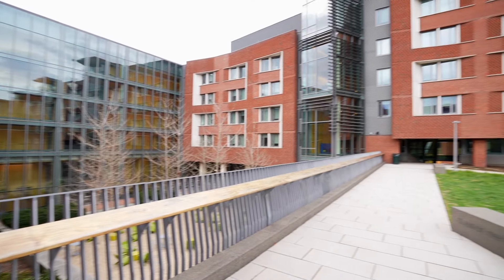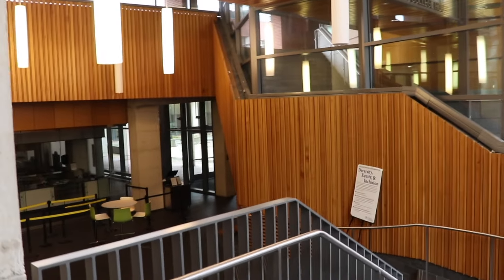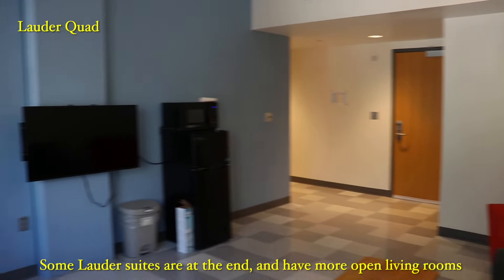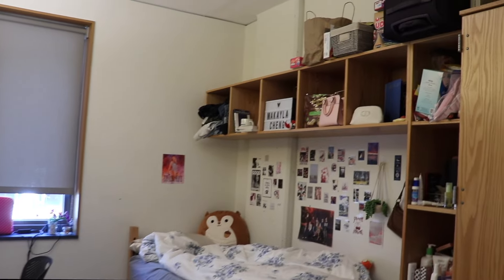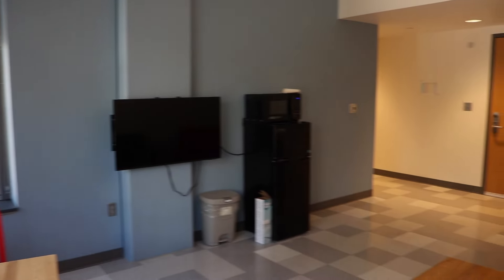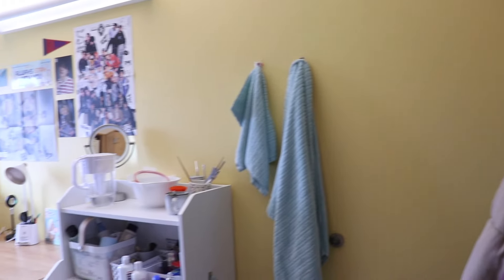Last for all-freshman housing is Lauder College House, which only this year was made all-freshman to account for the Quad renovations. It was extremely popular in housing selection because it has some of the nicest, cleanest facilities — like a giant study room and floor lounges with really nice views. More importantly, it's all suite-style, so everyone has their own single. Each suite has its own living room with couches and a TV, their own bathroom and sink. Each room is well-sized with a bed, desk, dresser, and plenty of cabinet space. The downside is that people tend to spend a lot of time in their room or suite, meaning they only really get close to their suite mates.